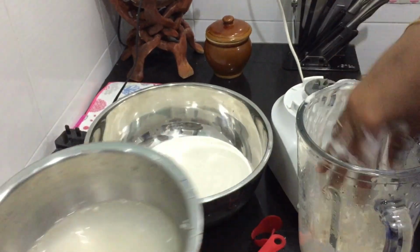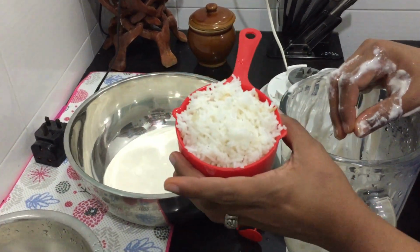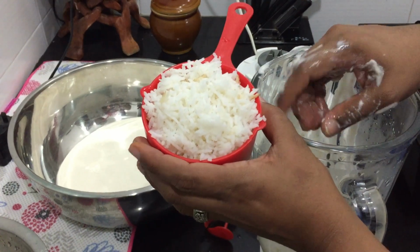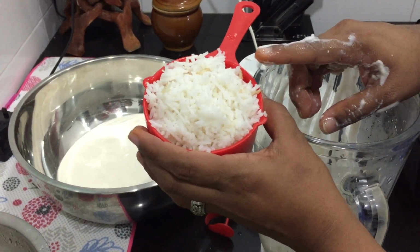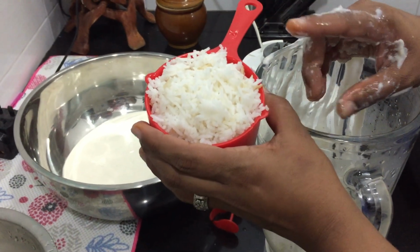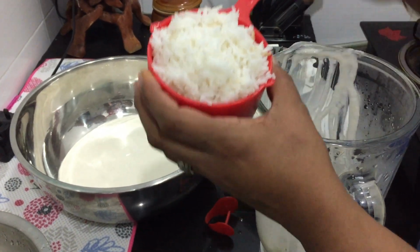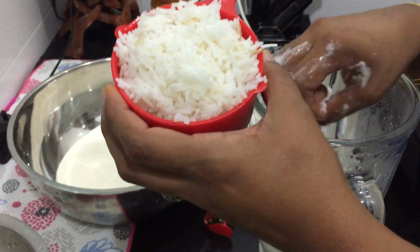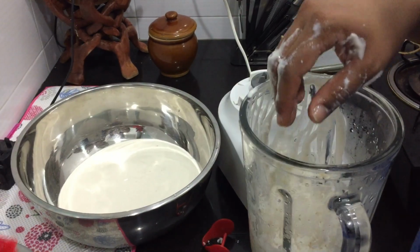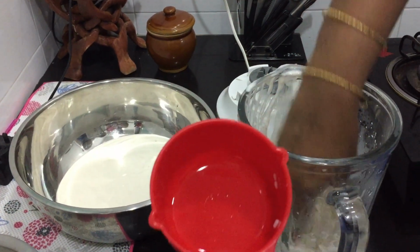So I have added half of the rice and here I have taken 1 cup of cooked rice. Since the weather here is very cold and rainy, I have no choice but to use the cooked rice. But if you are in a place where it is very hot, you can completely skip this step. So I'm going to add in the 1 cup of cooked rice and add around half a cup of water.